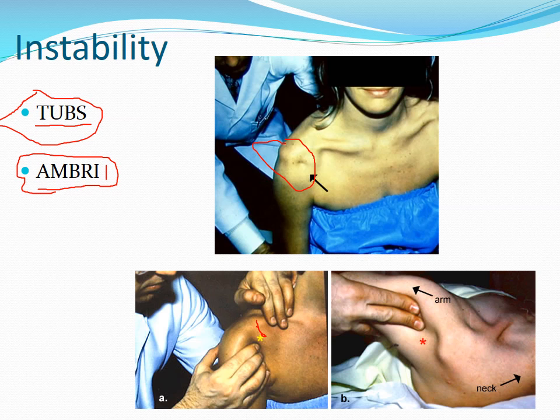This top picture is a good sign of the sulcus sign. You can see the divot that the arrow is pointing to up here. And down below we actually see a true load and shift test. In this case they're loading posteriorly, and then here's the same patient who's being loaded anteriorly or shifted anteriorly, excuse me. So we see the little asterisk showing you that, all right, that's the glenoid and part of the acromion, the margin right there. So look how posterior they go. And then here's the same patient, now they're lying supine. Look how anteriorly they shift. So that is somebody who has AMBRI.